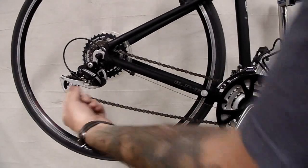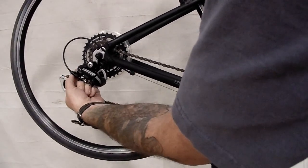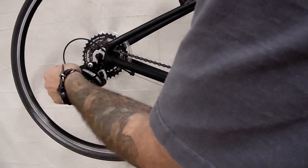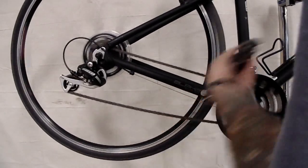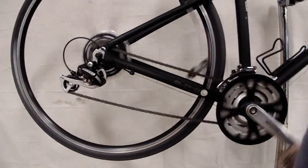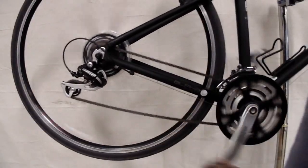So we're going to take your barrel adjuster, which is this part right here, and we're going to start to unscrew that. So we're going to turn that counterclockwise, and as that unscrews, that's going to be pulling the cable tighter. So we're going to turn that, at first, about one full turn. And then you're going to test again. We're still not quite there, but we're getting there. So now I'm going to do about another half a turn. And we're going to keep repeating that until we get a successful shift.